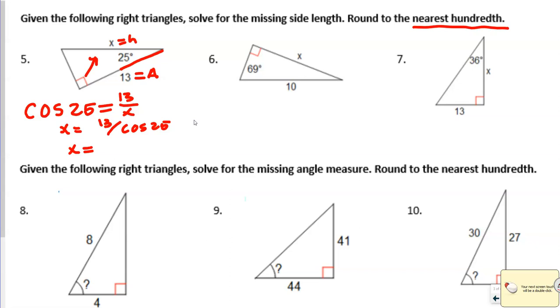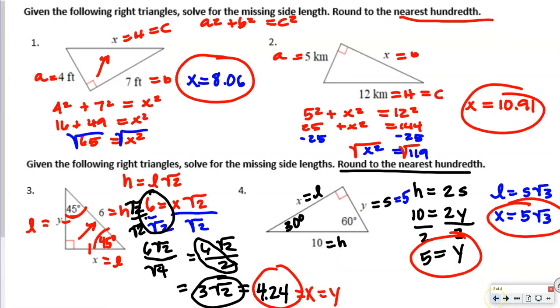What did I get? You know what? Let's go back, because I was supposed to get that other answer in the hundredth, y'all. So give me 1 second. 5 square root of 3. But this one is going to be 14.34. Okay, so let's go back to that previous one, because I never gave you that. This answer right here, y'all, it says into the nearest hundredth. So I'm going to multiply 5 times the square root of 3. And that would have been 8.66. So this x is going to be equal to 8.66. Okay, that's the real answer.